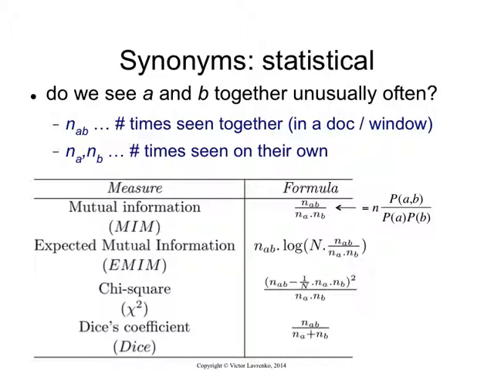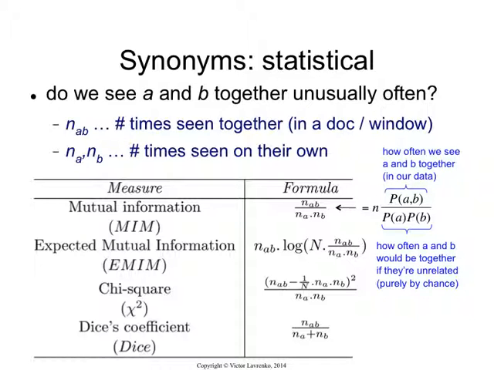Now, once you look at it that way, you can interpret it. So what we have at the top, P of AB, what is that? That is the empirical frequency or empirical chance of how often we actually see A and B together in our data. So this is our observation. And what you have at the bottom is the product of the individual probabilities. And if the words A and B were truly independent as far as probability goes, then the top and the bottom would be the same thing. So the bottom really represents the chance of seeing A and B together accidentally.